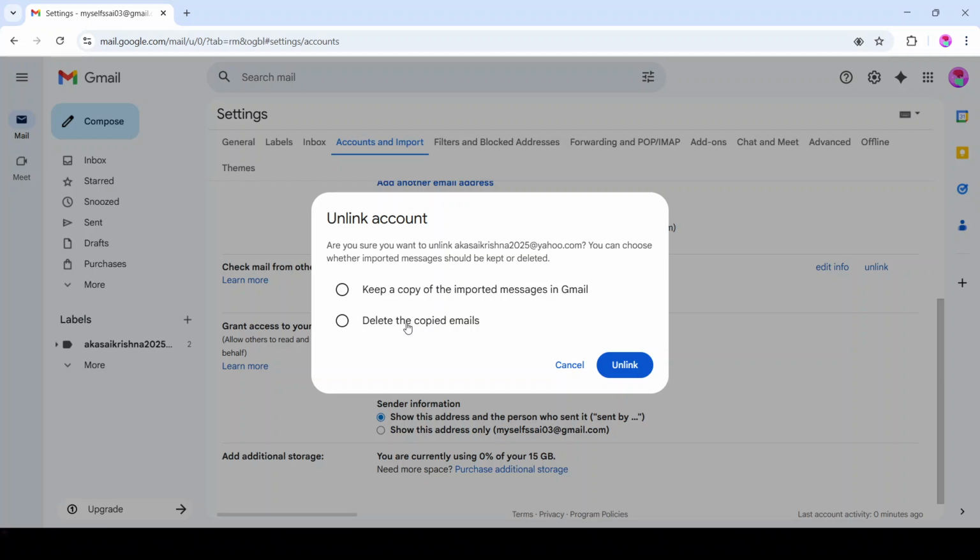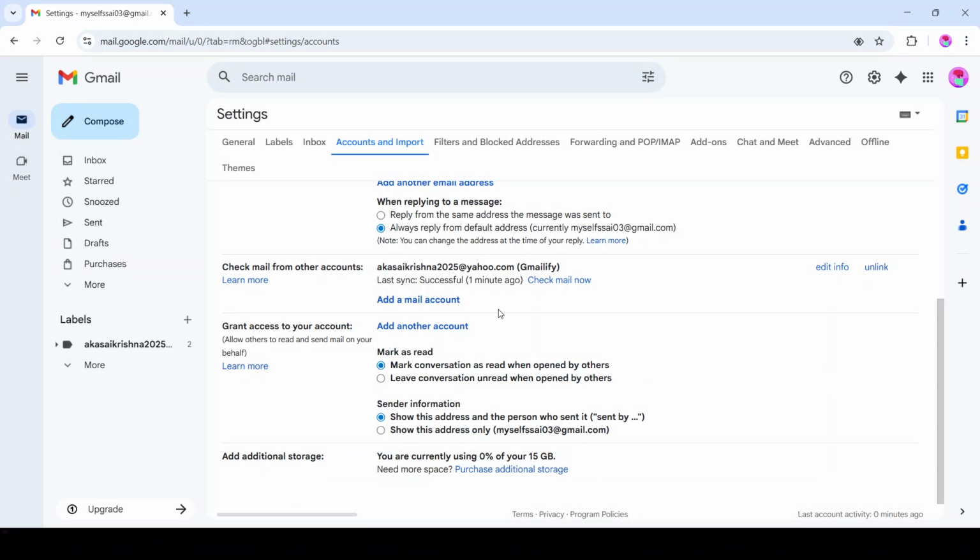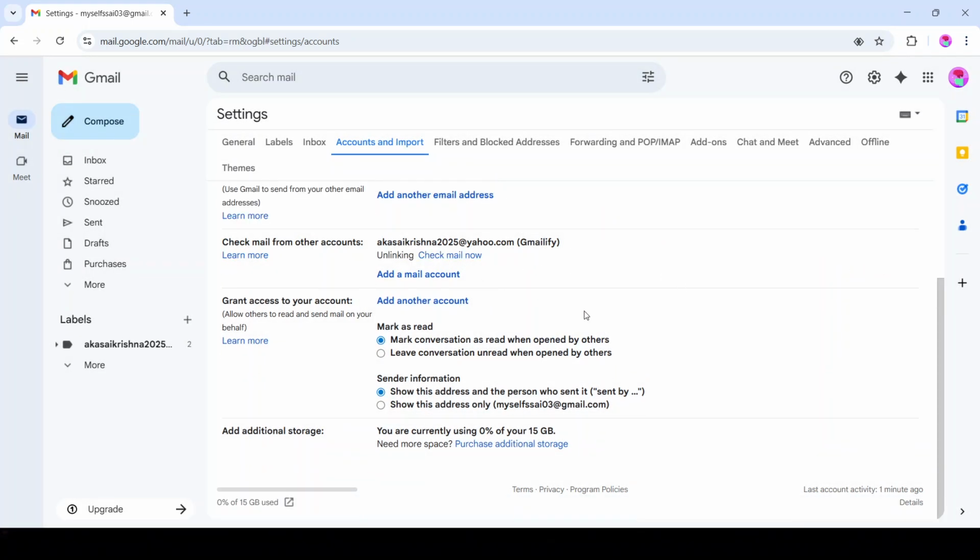This is a crucial step, as it will stop new emails from automatically being imported from Yahoo into your Gmail account. To confirm that you no longer want this incoming mail, a small window may pop up asking you to confirm your decision. Verify that you intend to remove this account connection and proceed with the deletion. Once you confirm, Gmail will no longer pull emails from your Yahoo account, thus effectively removing its presence from your Gmail scope.